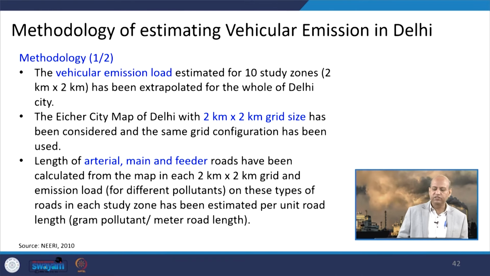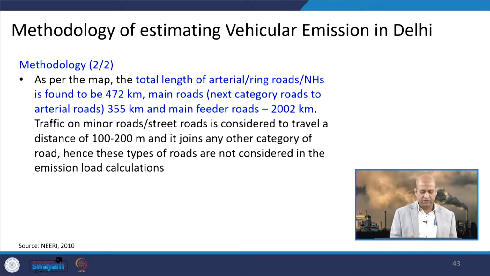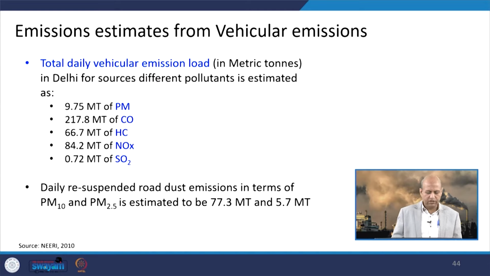Well, now the methodology for estimating vehicular emissions. As I said, this is based on VKT, vehicle kilometer travelled, and the emission factors. In those 2 kilometer by 2 kilometer grids, they were estimated, and those were projected for Delhi basically. The total length of roads has been identified for different kinds of roads like ring roads, feeder roads, arterial roads, all these kinds of roads. Then how many vehicles are plying on those particular roads. Those data have been used for extrapolation of those estimations which were taken from the specific zones.